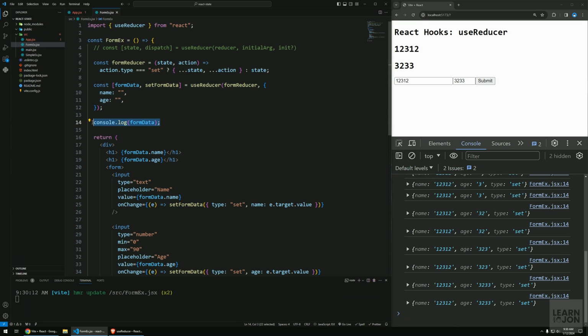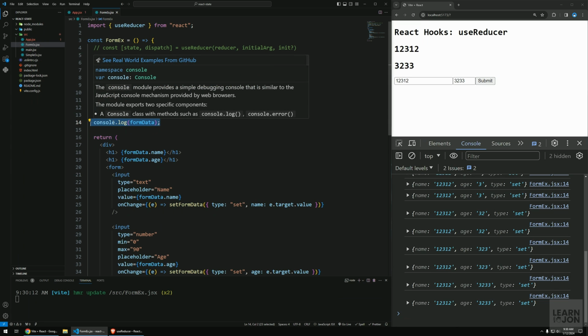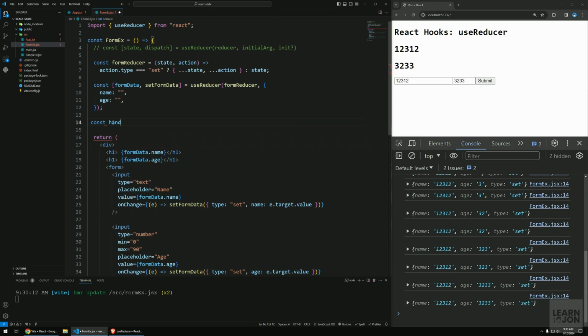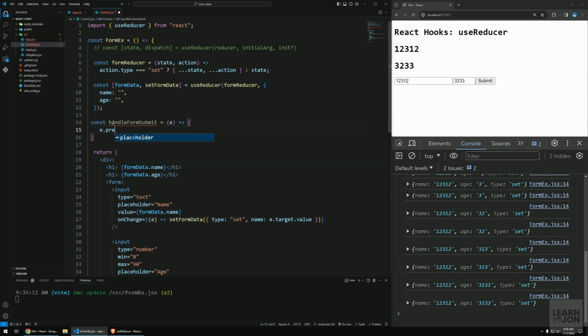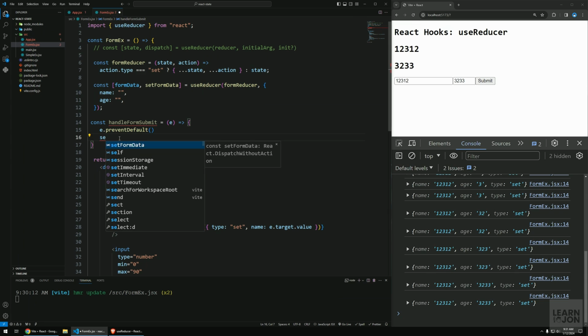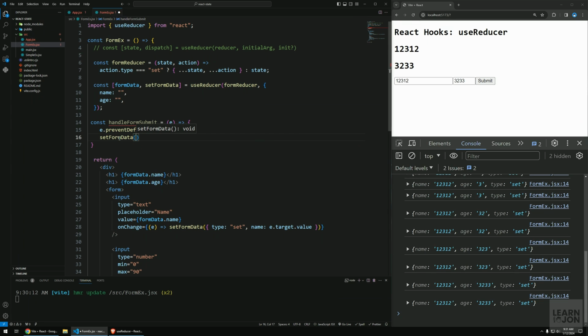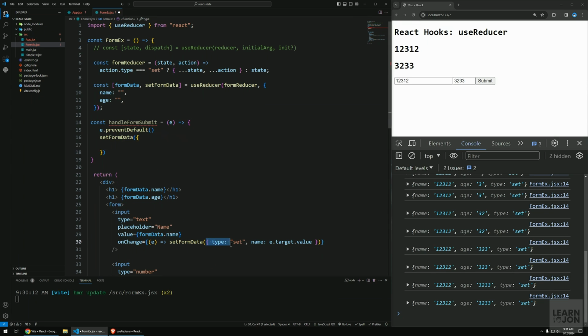But now we want to actually do something when we submit the form. So I'm going to create a function here, call it handle form submit, and we are going to accept the event because we need to prevent the default. In React, we need to manually do that ourselves. So when we submit the form, I want to call the set form data again because I want to add something to it. And again, use the object, much like what we did here.